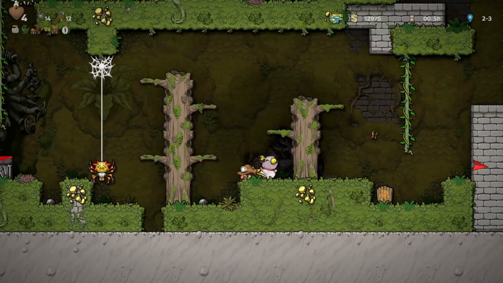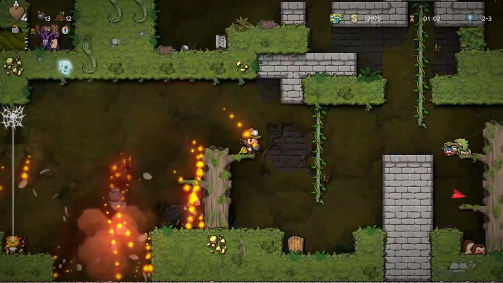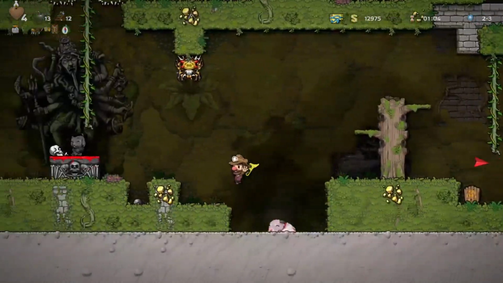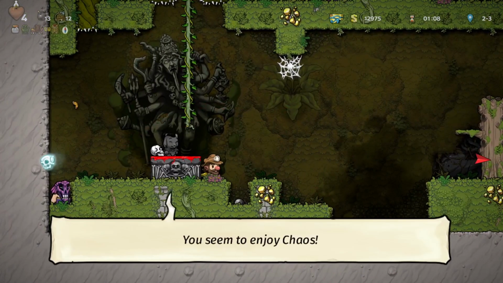Step 2. Find the second Kali altar generated in your run. Destroying the first altar in step 1 will cause an NPC named Beg to appear standing on top of the second altar.